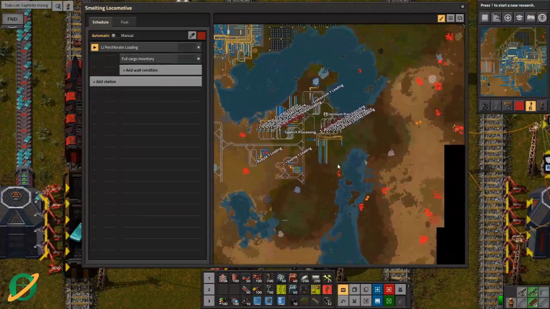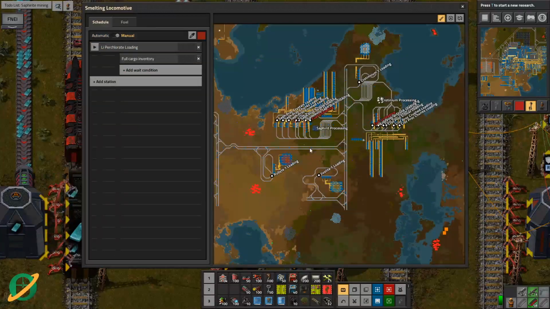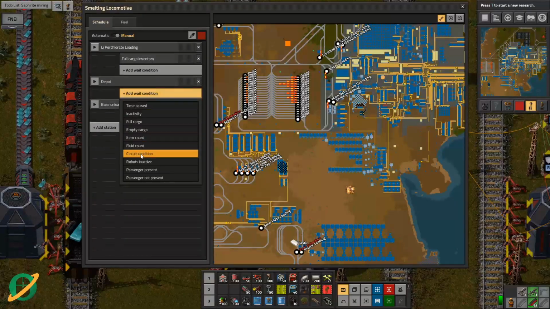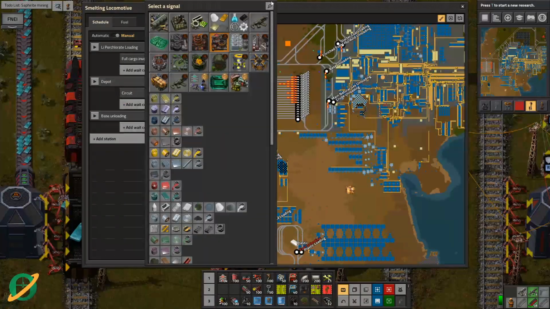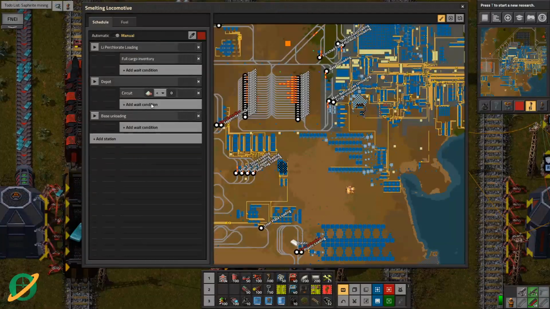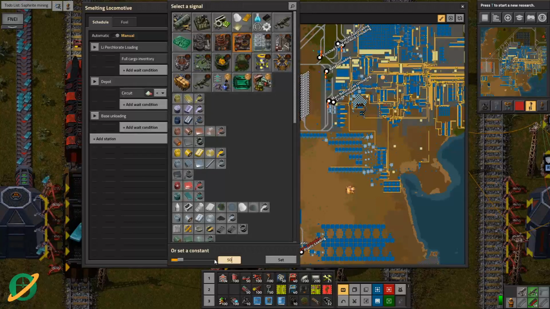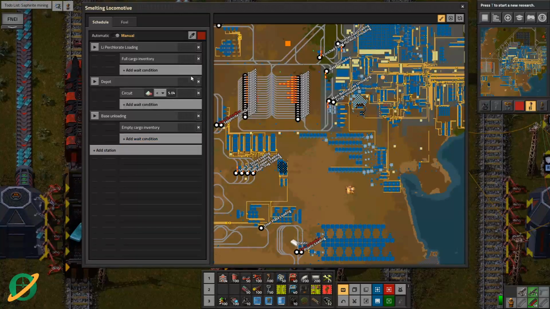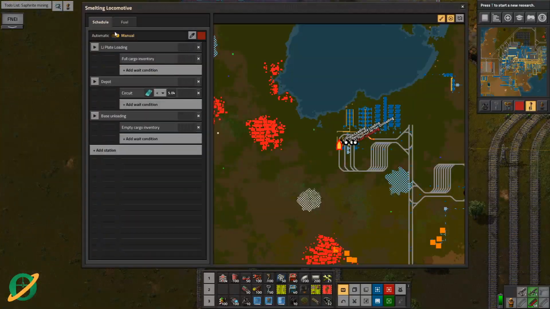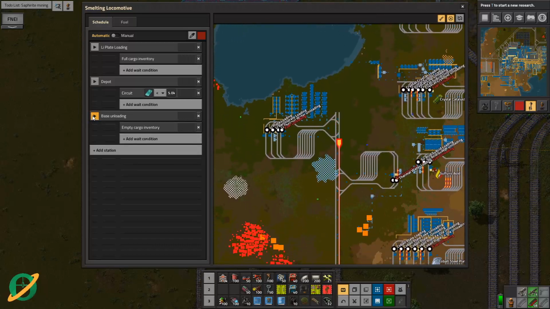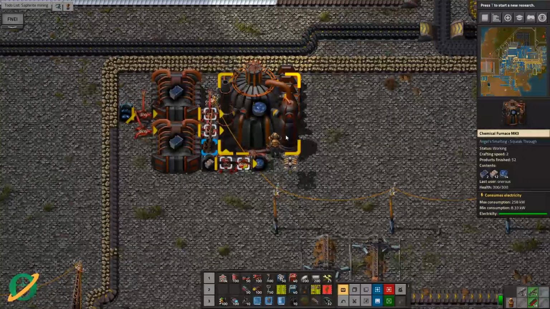Alright, let's put you back on the manual. Where did I go? I'm totally lost. Here we go. Depot, base unloading, circuit condition of perchlorate. Yeah, look at that. Perchlorate. I remember what it was this time. Less than 5,000. Then head on in and empty your cargo. Let's do that, shall we? Did I put you on auto? No, I did not. Let's actually get you to just deliver that anyway, because we probably need those materials.